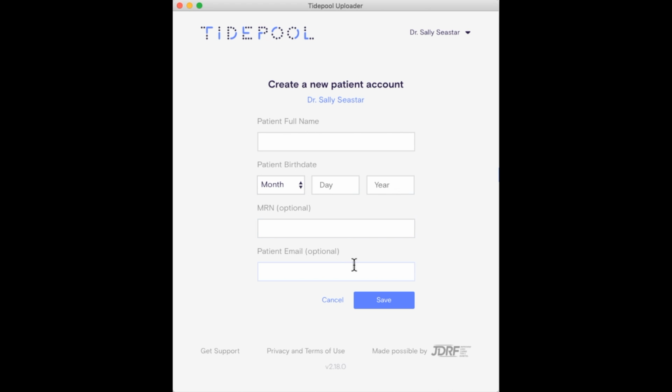Additionally, we have a field at the bottom for email address. While this field is optional, I describe it as highly encouraged because what happens here is the Tidepool system will send an email to your patients letting them know that you've created a Tidepool account for them. Once they've read through that email, clicked on the link to acknowledge and claim their account, then and only then will they be able to upload their data from home and view their data from home. If you're keen to have your patients upload their data before they come in to see you, including the email address in here is highly, highly encouraged.